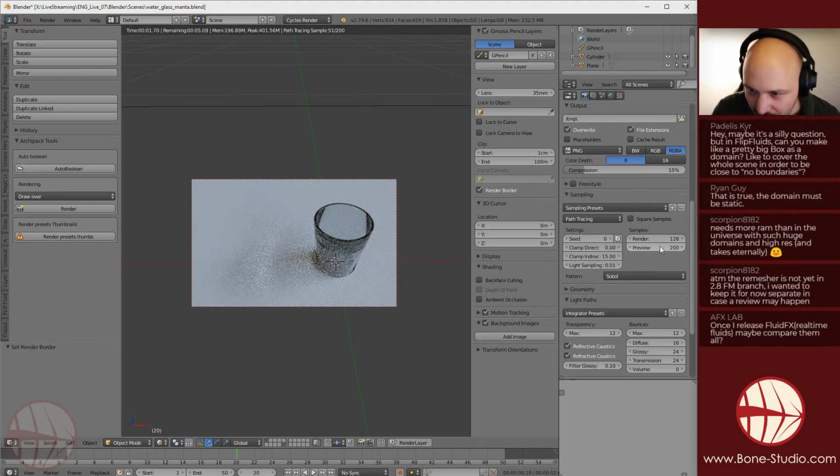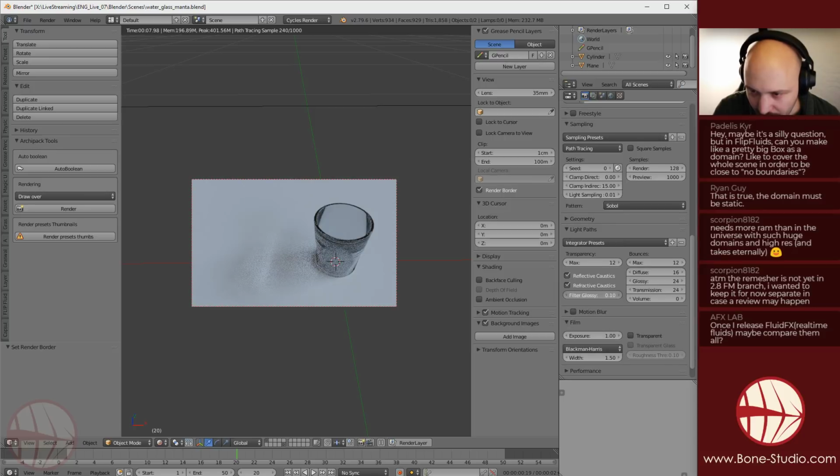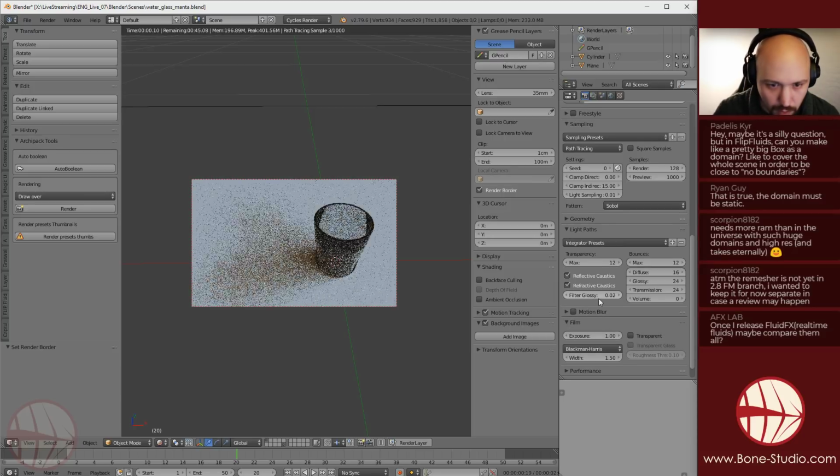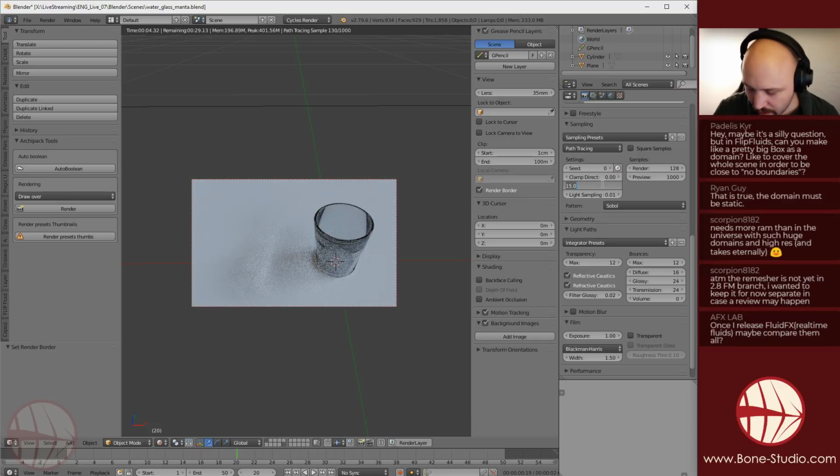So we can increase this to 1000 samples, and we can lower this to 0.02 and increase the clamp indirect to 25, so we get more power. And here we get some kind of correct caustics. Of course, if we remove refractive caustics, we don't get anything.